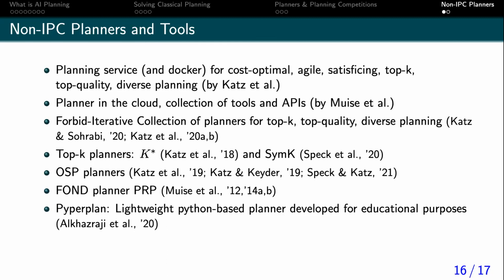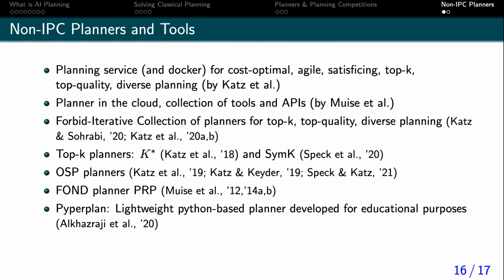So OSP planners solve a slightly different problem. Oversubscription planning deals with finding sequences of actions of bounded cost that achieve states of as high utility as possible, which is maybe more similar to the reinforcement learning side.